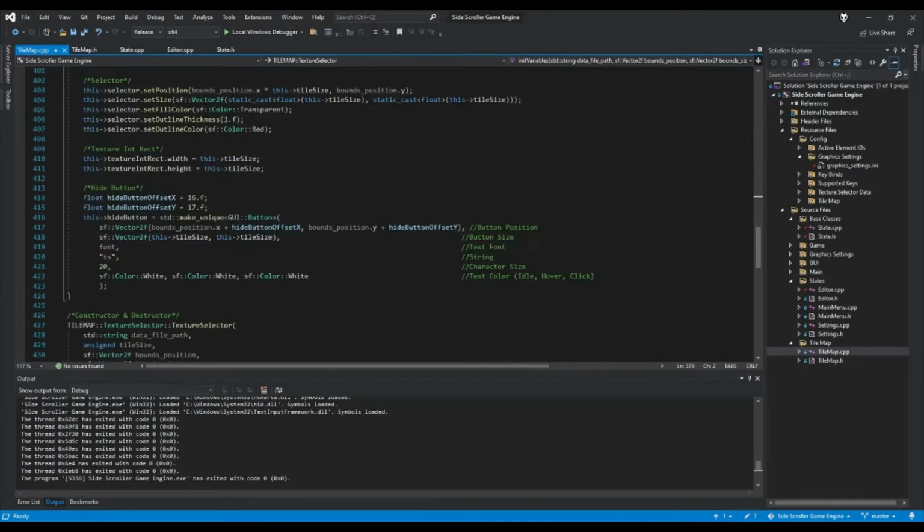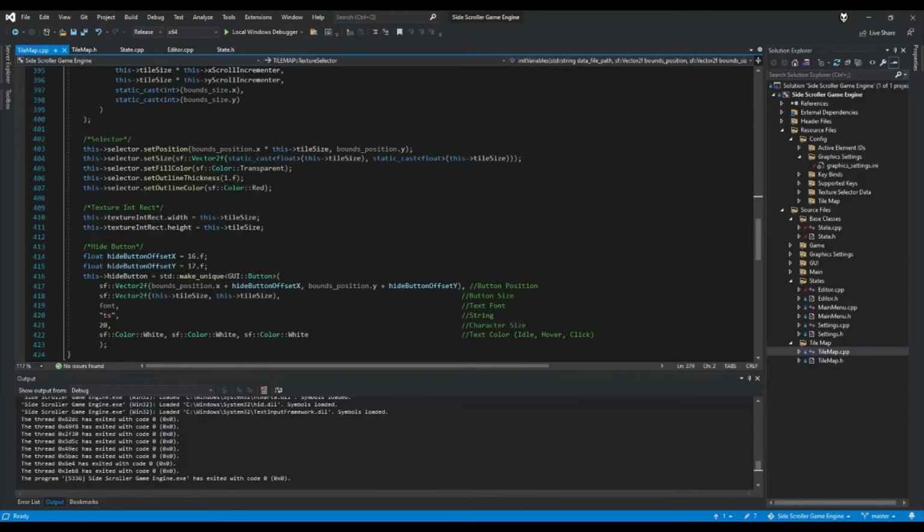Essentially, the origin of this is set to the center, so the offset should be the tile size divided by 2. That would be half of the tile size, because the size of it is going to be determined by the tile size too.